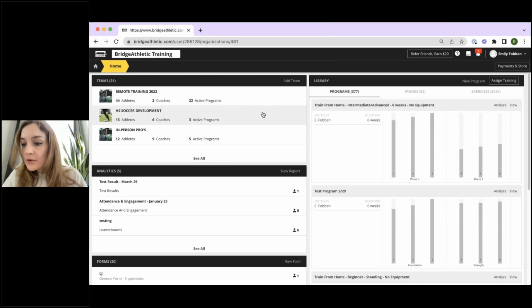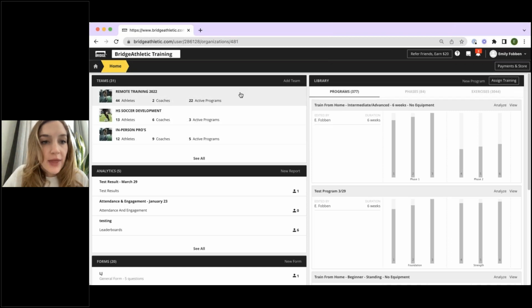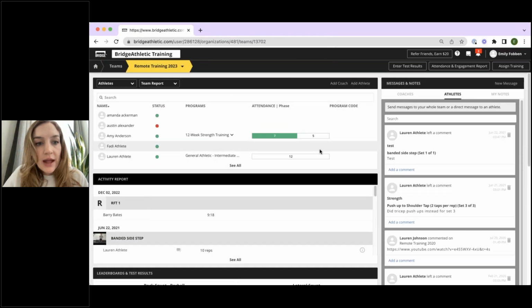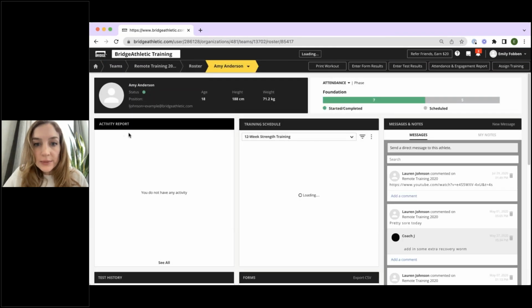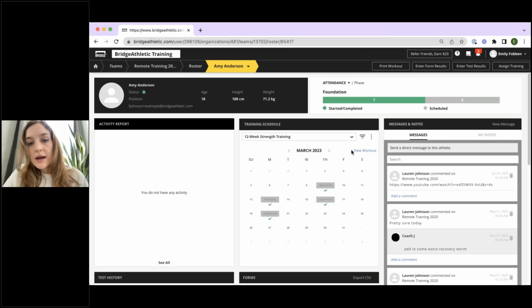Okay, I'm going to move on to going over the calendar view for athletes. We got a question about that. To view the calendar view, we would first go to the team, and then within the roster, you can click on the athlete that you want to view, and then it's going to bring up their calendar. It looks different if you go from the members module. If you click through there, it won't populate to this screen, but if you go through the team, it will.